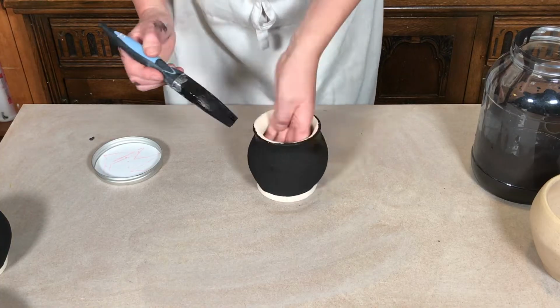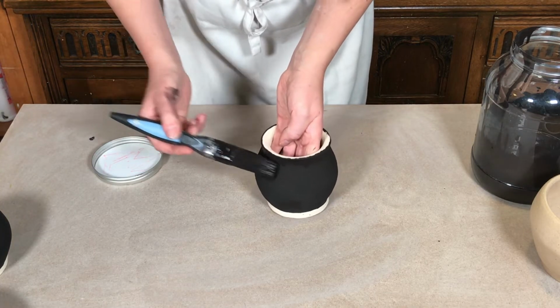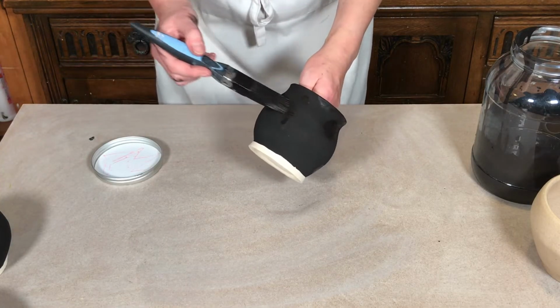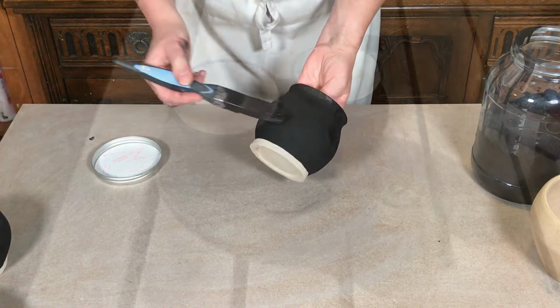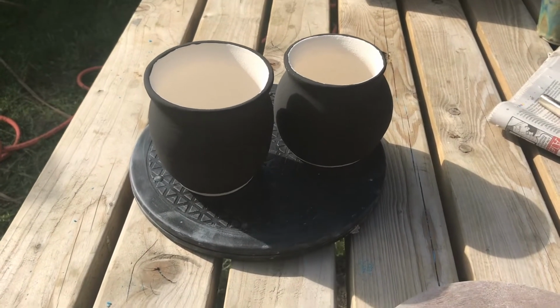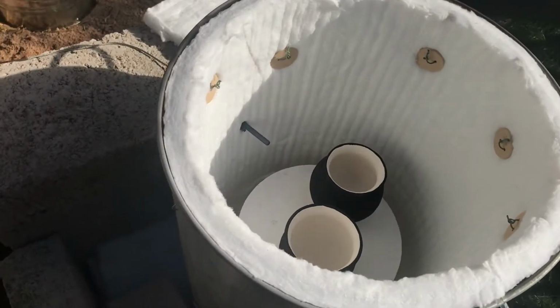So once I've put one coat on, I just go over it and look for any little areas that are looking a bit thin, or sometimes there might be tiny little speckles that haven't got glaze covering them. So there's the two pots that I'm going to fire today. There they are in the kiln.